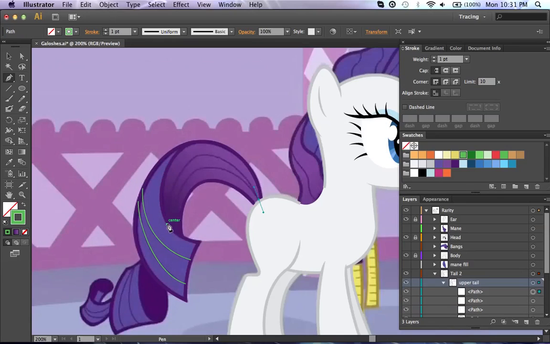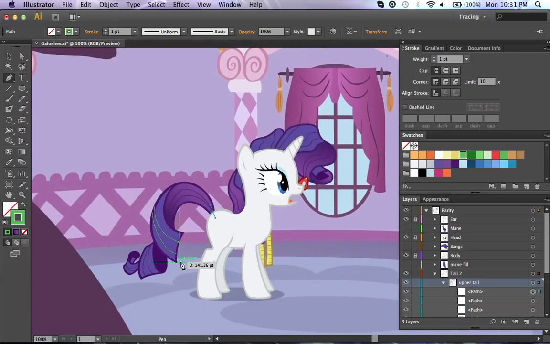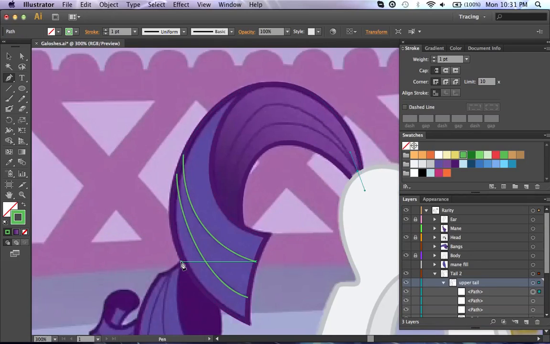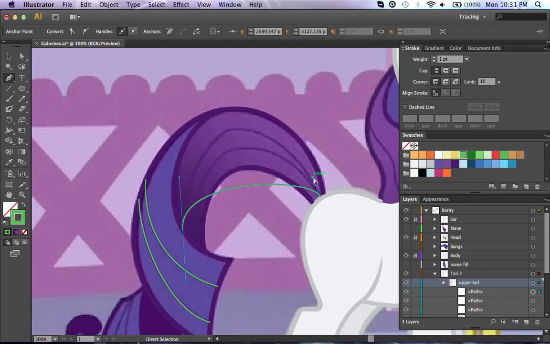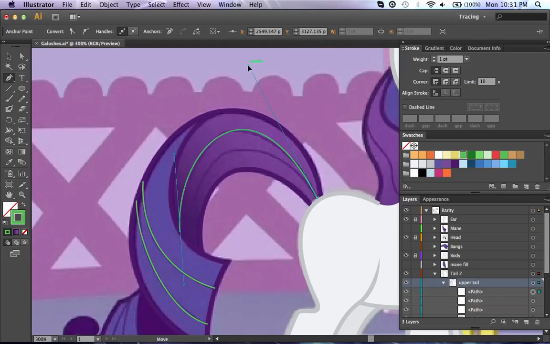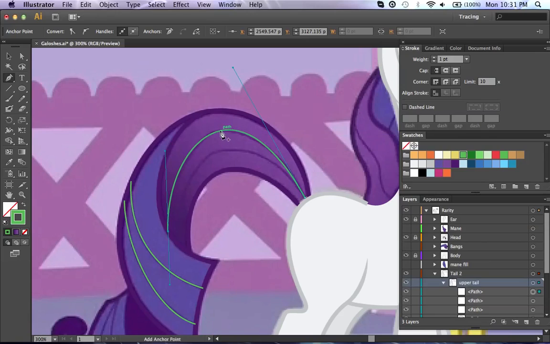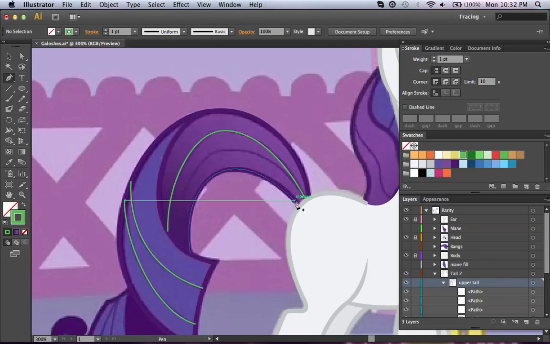Okay, I can't really tell where these end, so I'm going to scroll back out a little bit. If you're having trouble figuring out where something goes because it blends in with the color, zooming out usually helps, because you're not looking as directly at the colors. It's called being too close to the problem. Sometimes you have to take a step back and readjust your view. Okay. And that one is done. Now just one to go. This one should end about here.